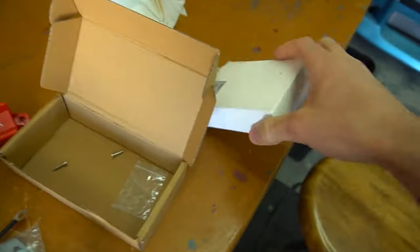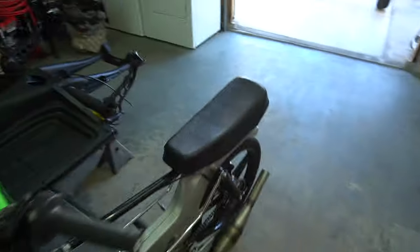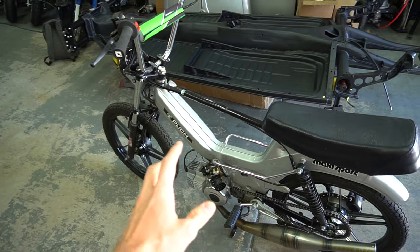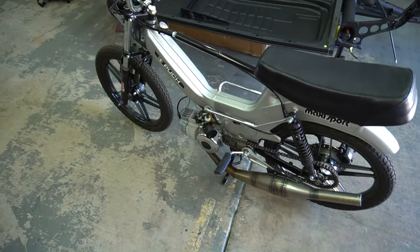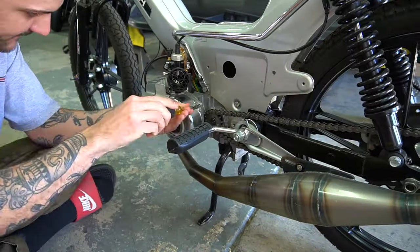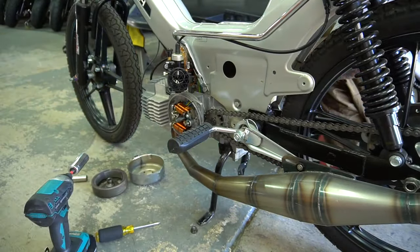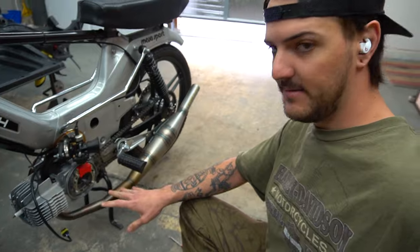We're going to run an 18 volt battery into an 18 volt to 12 volt converter, and that's going to power everything — really just the headlight and the taillight. We're going to dive straight in on stripping this thing apart because we're going to have a lot of work to do wiring everything up. I finished this bike, rode it maybe one time, and we're already taking it back apart. But for this motor build I need an inner rotor to feel its full potential — it was pointless to keep tuning with the stock ignition.